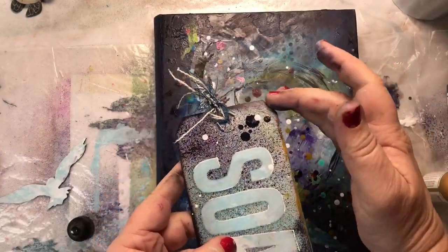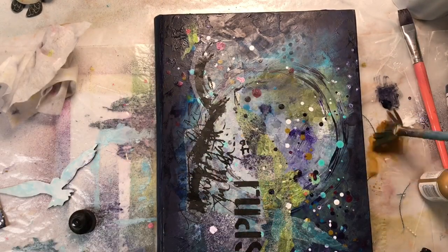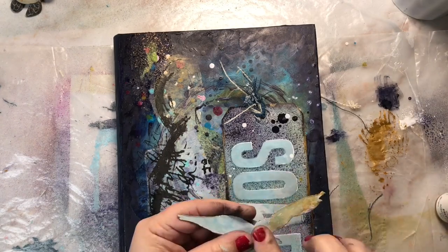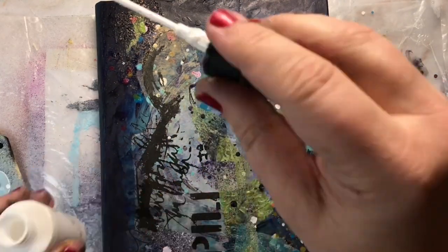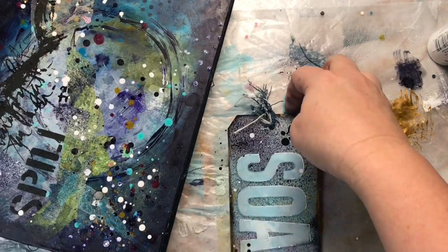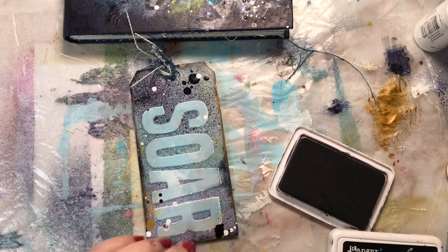I want my tag to stand out a little bit more and I want to bring in some gold — gilt is a nice color for that. I'm using the heavy body acrylic gilt and adding that around the edges of my tag over that black. I want to keep it tied together, so I'm also going to splatter that gold onto my cover. I decided that blue for the bird was just not working for me, so I decided I would also paint that gold. I wanted to try out Dina's White Spray and it's very nice and opaque — it will completely cover those dark colors on the background. Those drops made a really nice addition to this page. Then I wanted to edge the bird and my tag a little bit more to make them stand out — I'm just really wanting things to pop off this cover.